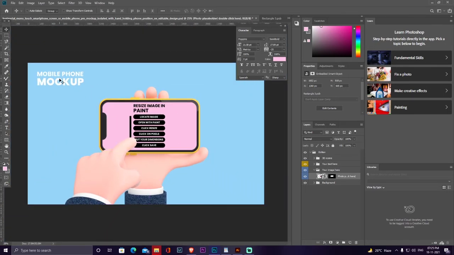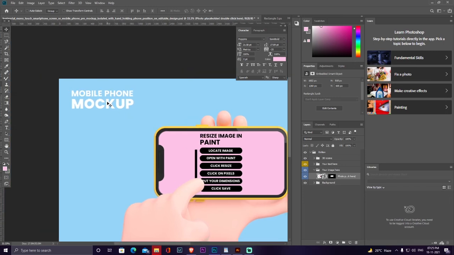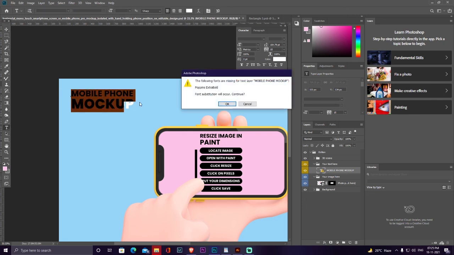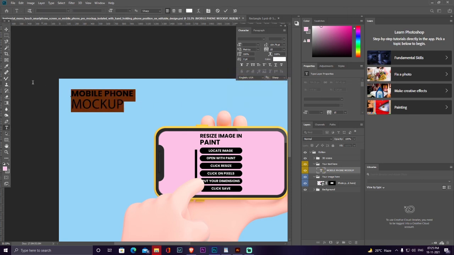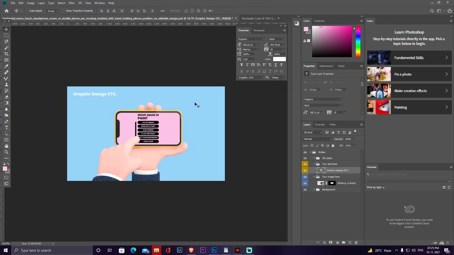And if you want to change this text over here, you have to click over here, and then you see you can edit this text. I'll just name it my blog name. Here you go. So that's a very clean output we got, and this is very easy to work with.